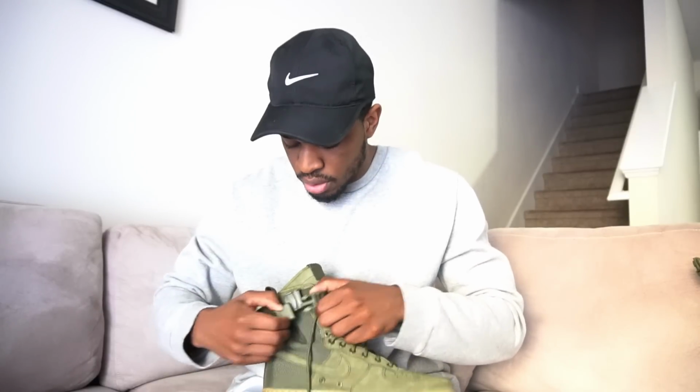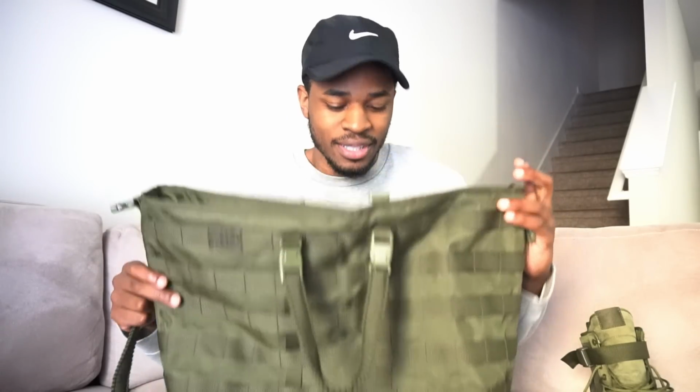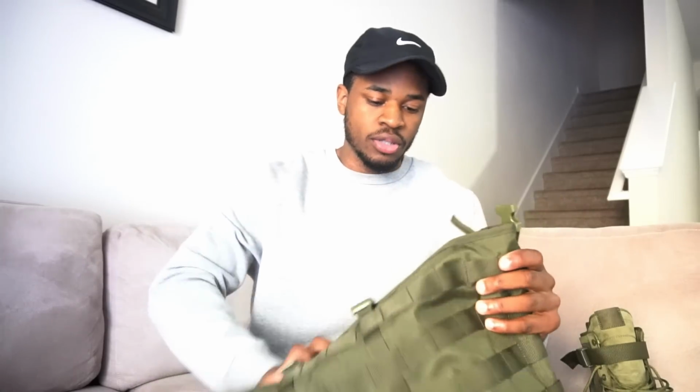So you get this buckle here. You get this buckle right here. What the hell is this? Well, you also get this bag with it, this little tote bag. It's actually a pretty nice bag. I don't know if I'm gonna use it or when I'll use it, but basically what you would do is attach this, and attach that like that. So then you can carry it like this.